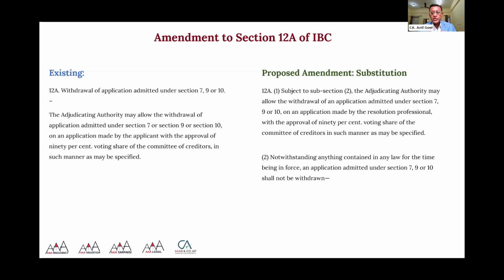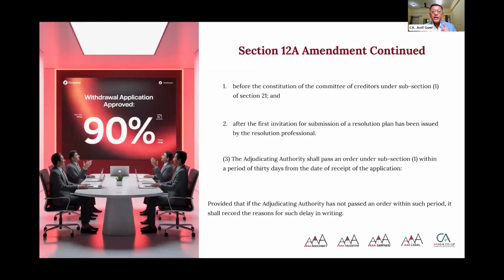Now, subsection 2 says, notwithstanding anything contained in any law for the time being in force, that's a non-obstante clause, an application admitted under section 7, 9 or 10 shall not be withdrawn before the constitution of the committee of creditors under subsection 1 of section 21, because section 21 constitutes the committee.